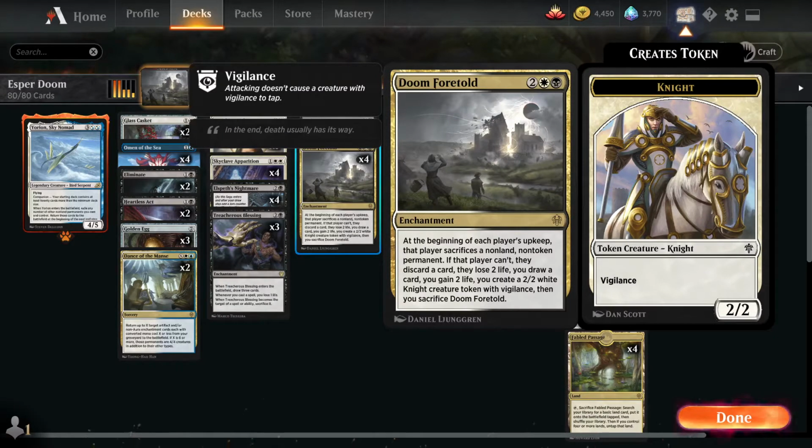So essentially how this works is it's a symmetrical effect. Your opponent loses 2, you gain 2. They discard, you draw, and then you get a 2/2 Knight as well. If you have to sacrifice Doom Foretold because you have no other permanents apart from Doom Foretold, obviously you don't have to discard a card because Doom Foretold will be the thing you sacrifice.